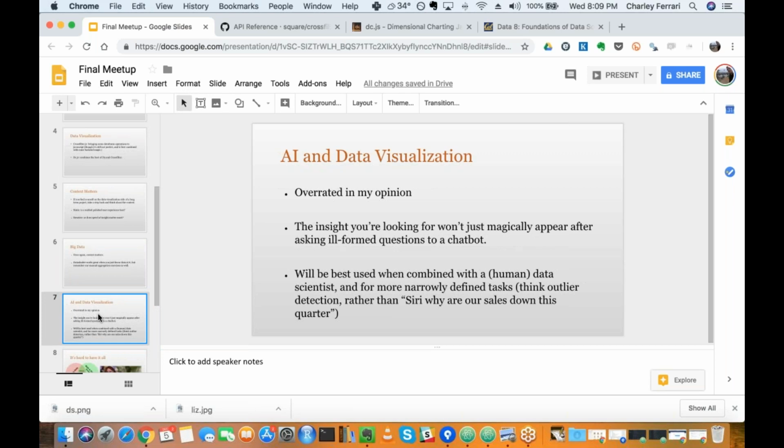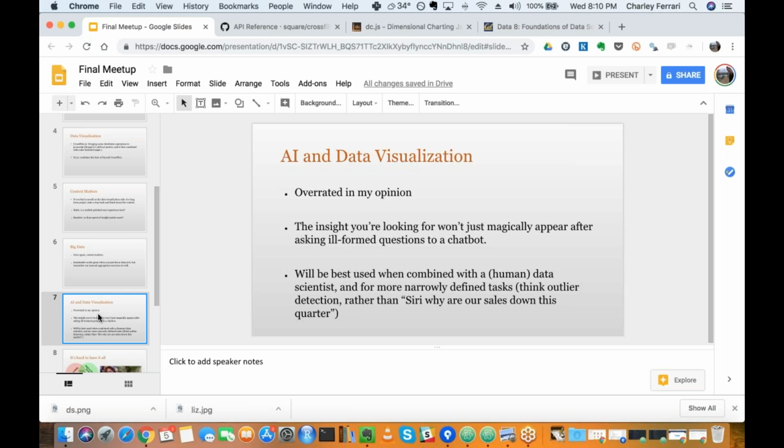Then just a quick take on using AI in data visualization. This is something that has been evolving more recently, and in general it's a bit overrated.